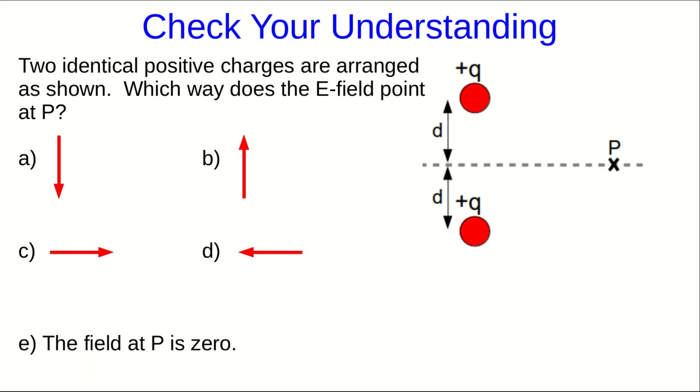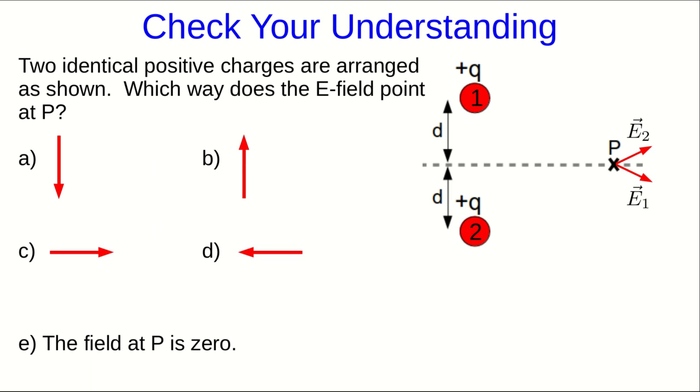Here's the question that I asked at the end of the previous part of this video lecture. And the way to decide this is to use symmetry. It's going to be easier if I label these charges, so let me call them 1 and 2. And because they're positive charges, we know the E field at any location points away from each of them. So we have 2 contributions to the field at P, one due to charge 1 and one due to charge 2. And to get the total field, we need to add those.